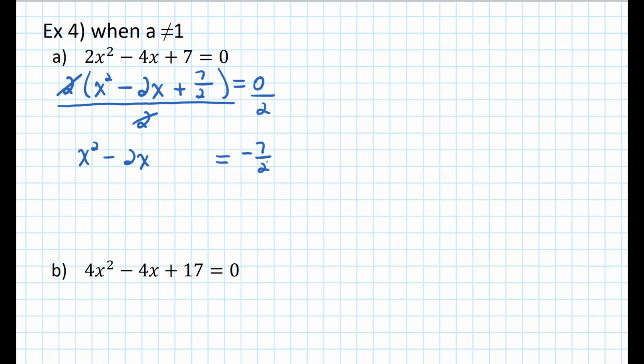So, okay. What is my B value? Negative 1. B is equal to negative 2. What do we do with negative 2? Divided by 2, which is negative 1. What do we do with negative 1? We square it. We get 1. We add 1 to both sides. And if it was negative 1, you would subtract 1 from both sides? Well, you're still squaring it. So no matter what, it's always going to be positive. Yes, that's the only thing that changes.